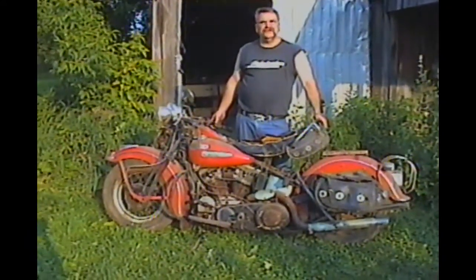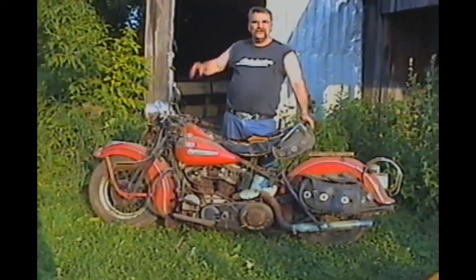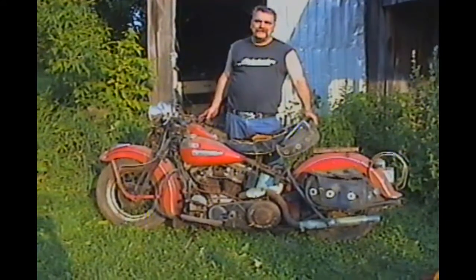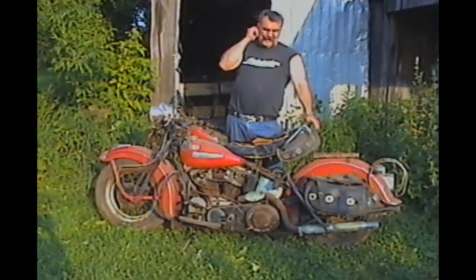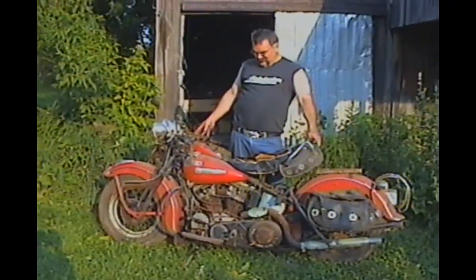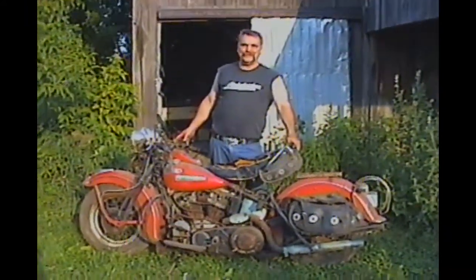From Mrs. Fox and her family. This motorcycle was last owned by Darwin Finger, who lives out on the bluff here in Penn Yan, New York. And one of the first things I want to do is stop by and show it to Darwin. I think he sold this motorcycle to Mr. Don Fox back in about 1966 for $225. Because I never kiss and tell, I won't tell what I paid for it. But it was a lot more than $225.